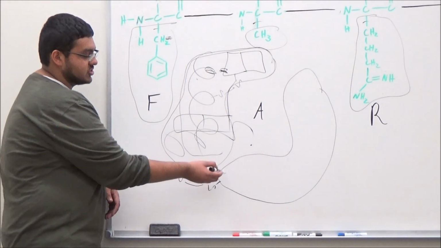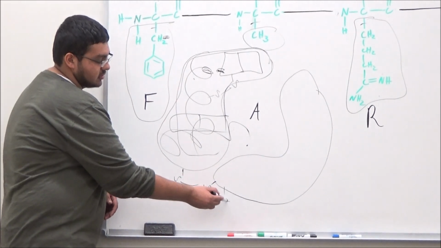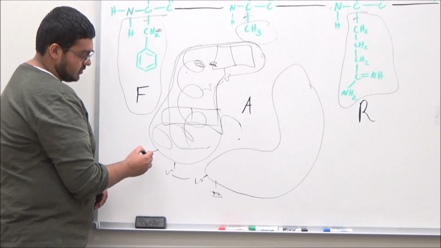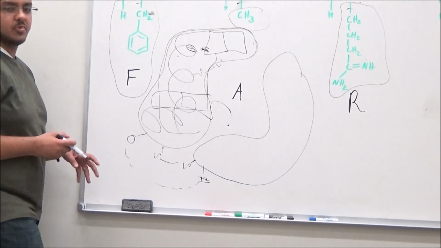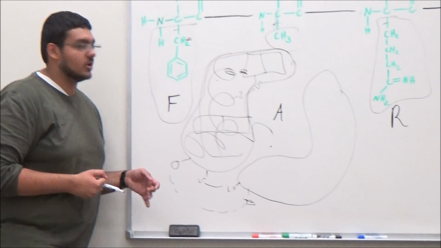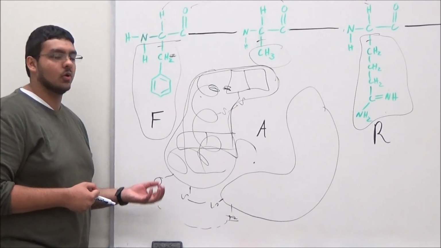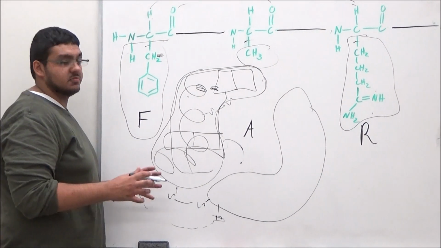We can have hydrogen bonding between these. You can have an H here, and you can have an O here, and you have hydrogen bonding between those. Anything that happened within the tertiary structure to create the tertiary, those same interactions apply for quaternary structures and creating them. It's just a bigger protein now.